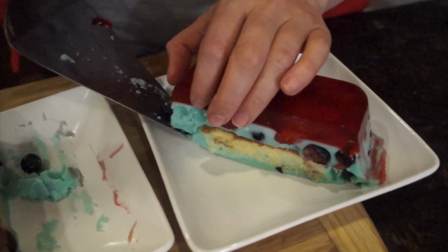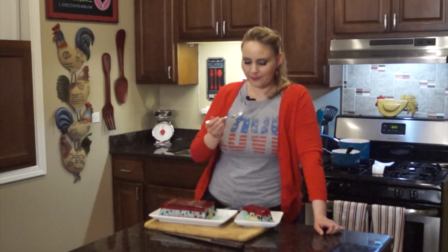And now let's see how it looks. Delicious! You have mousse, Jello, and cake in the same dessert.